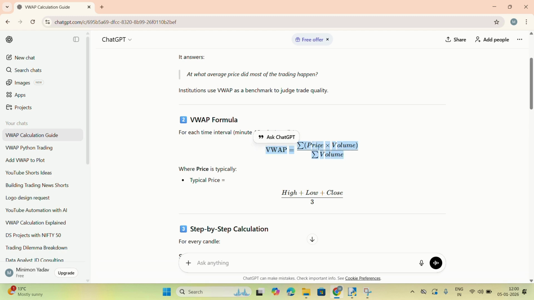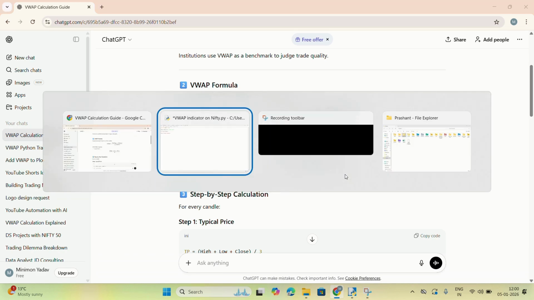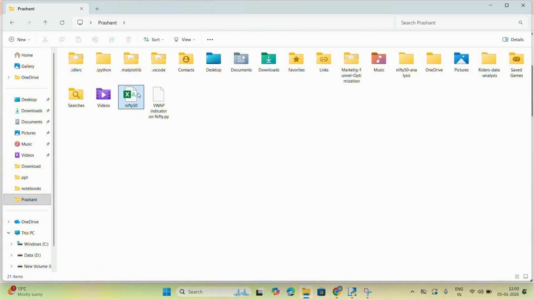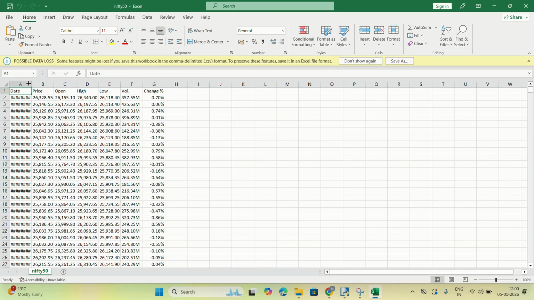And how do we calculate this price? It is calculated by the high price plus the low price plus the closing value, divided by 3. So it is taking the average of the high, low, and close values. If I show you on the Excel file, here is the data.